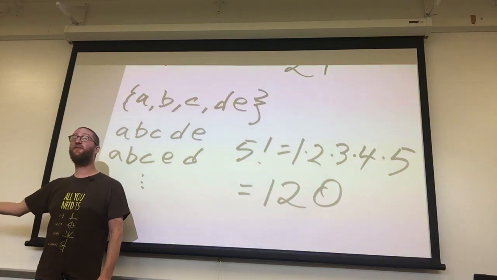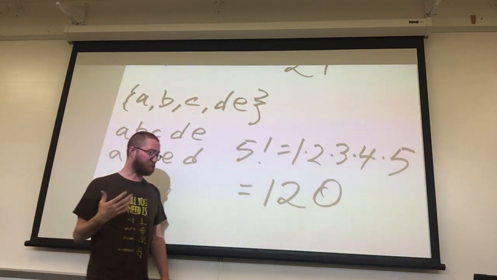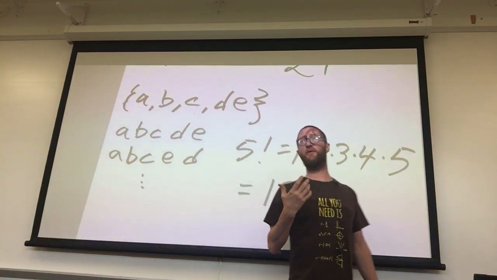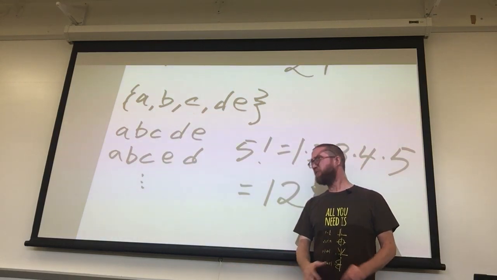That's a huge number of possible permutations within that set. But what do we do when we play cards? We don't choose all 52 numbers. I mean, think about this.